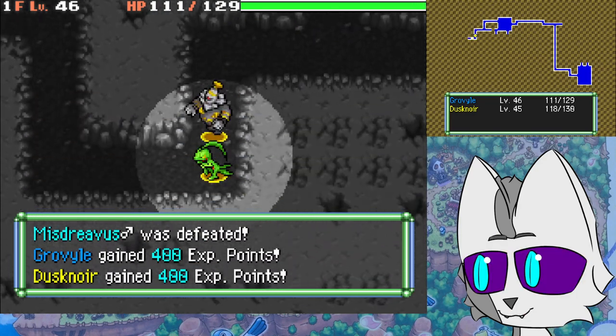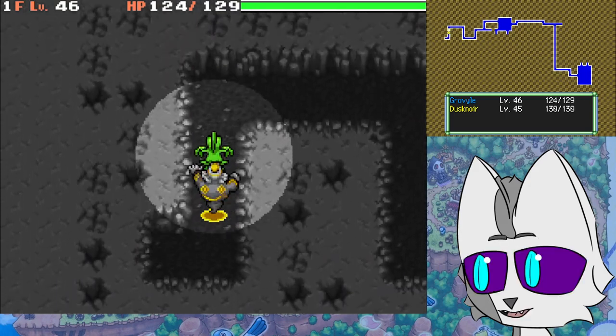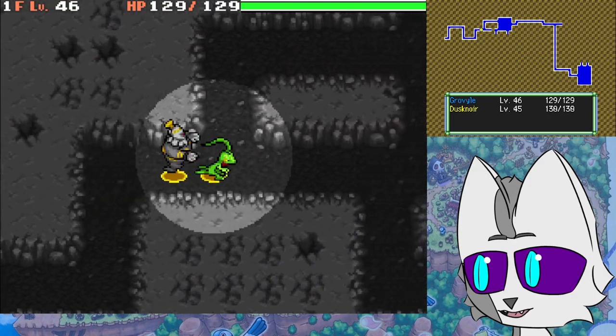Oh. Good. Thank you, Dusk Noir. You can fight through walls. Ooh, does that mean that I can just send him to attack enemies through walls? Interesting. Maybe. But yeah, back to thoughts.